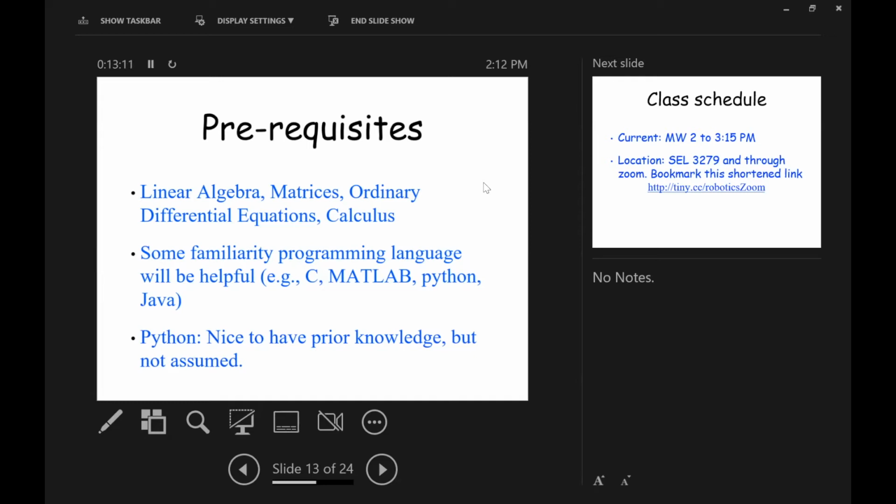This course will use Python. I use Python because, well, I've used MATLAB the last 7 times I taught it. This time I switched to Python, and I think that Python is free. MATLAB is not. And if you're not interested in robotics, I think a skill you can take beyond this course is Python. You can use Python for whatever you want to do in your career or other classes.